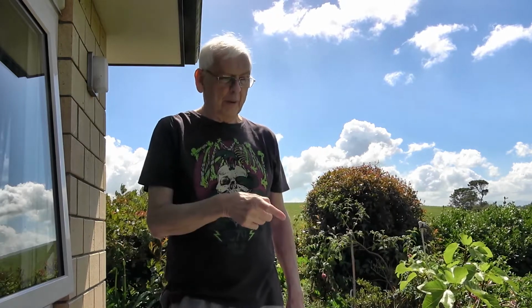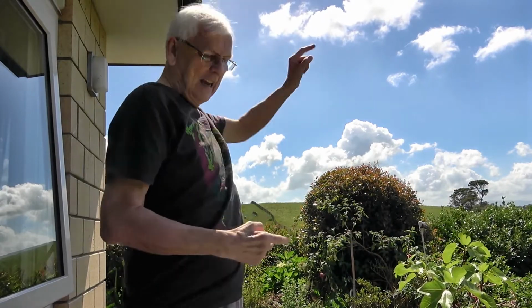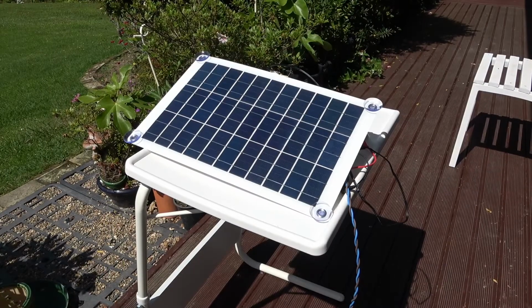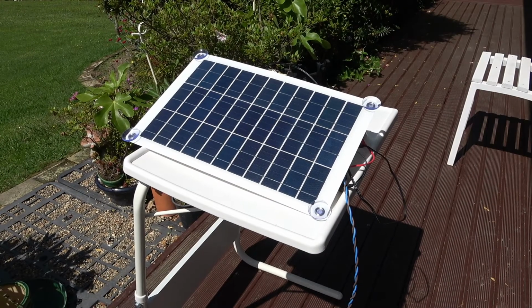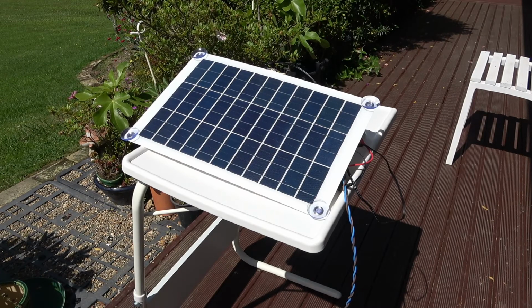I've got the solar panel. Literally, the sun is just up there and the solar panel is just in line. You couldn't have a better line of sight. So let me show you what we've got. Well, here's the solar panel receiving lots of nice warm sun. It's a little bit windy today, so apologies if that gets in the microphone.